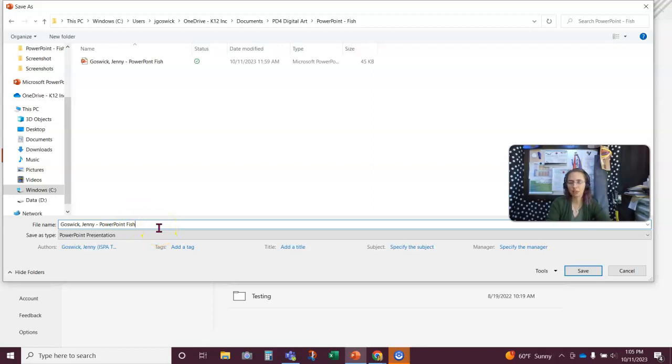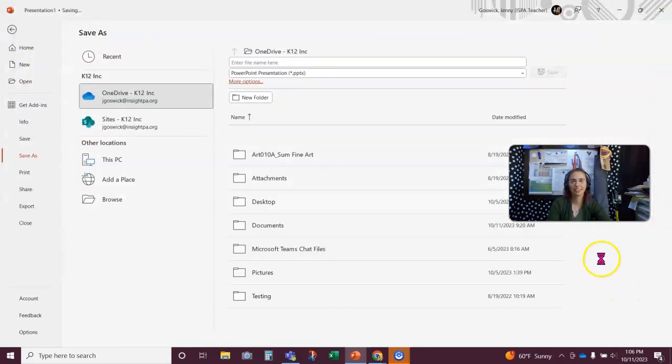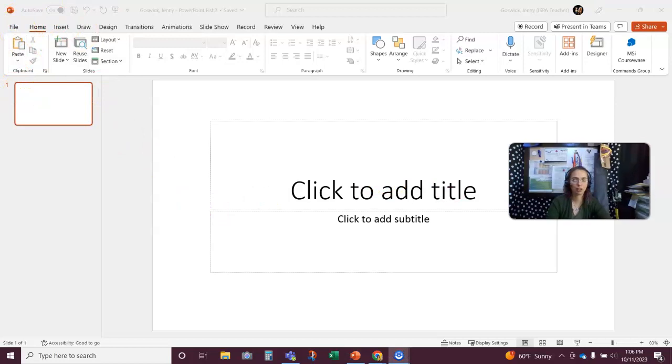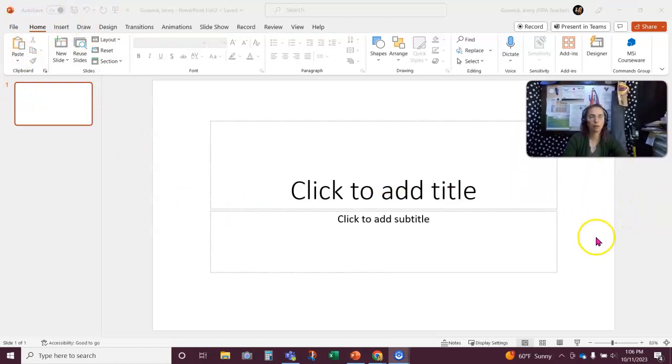After I have that saved, I'm going to put a 2 at the end, because this is just so that I don't get confused with the file I've already created in my experiment there. So Fish 2, and I'm going to hit Save. All right, now if something would happen, I can easily hit the Save button up here, or File, Save, and make sure that my document is saving for me, and I don't have to worry about that at the end of the day. So I'm just going to keep checking that and keep saving along the way.